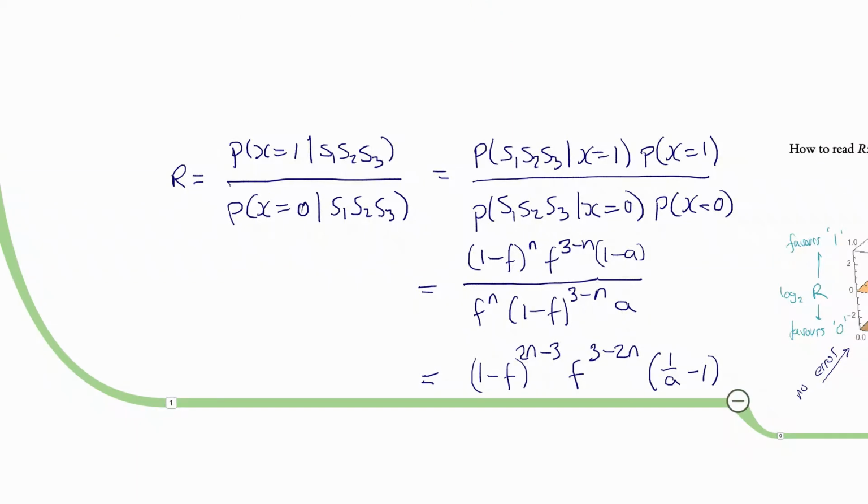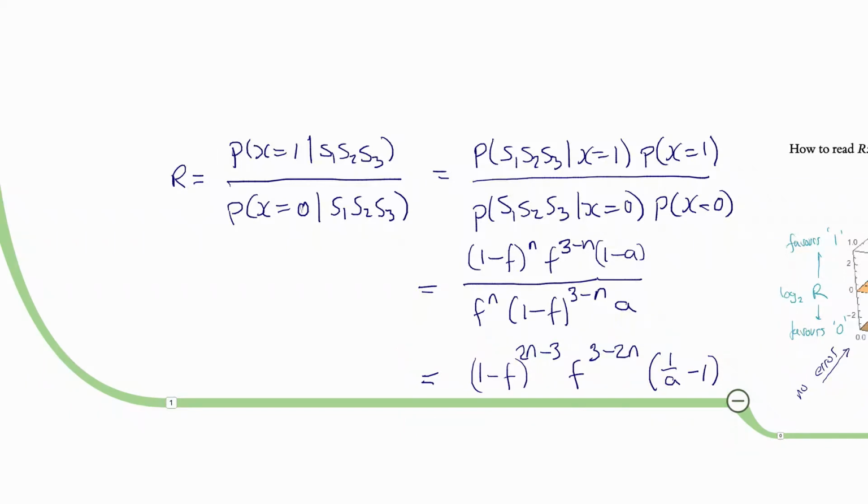So now the odds ratio looks like this. We can use Bayes' theorem to expand the numerator, and you'll have the probability of x and the probability of the symbols given x, divided by the probability of the symbols. Expanding the denominator, we'll have the probability of x, the probability of the symbols given x, divided by the probability of the symbols, so that evidence term will cancel. Then substituting in the values we've just calculated, we'll have the probability of x being 0, the probability of x being 1, and the corresponding likelihoods. Then simplifying, we end up with the expression at the bottom.